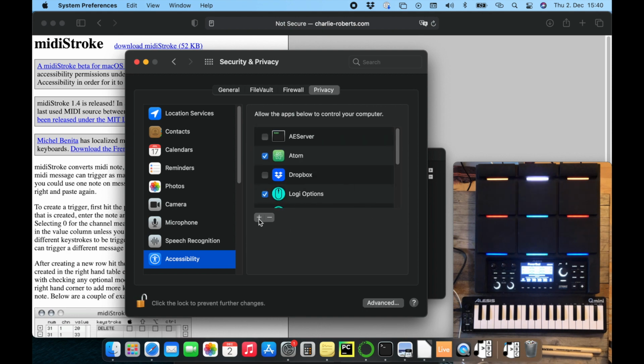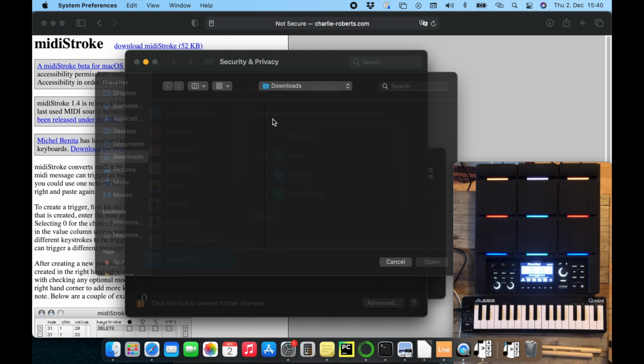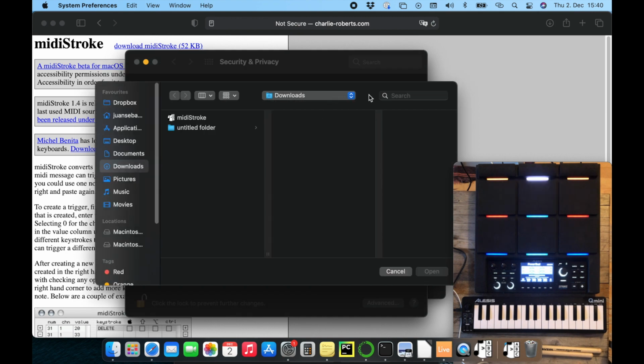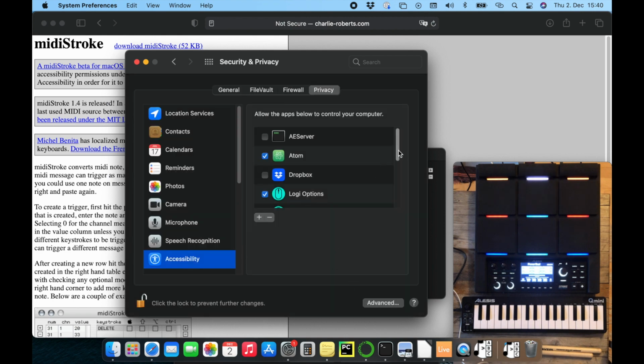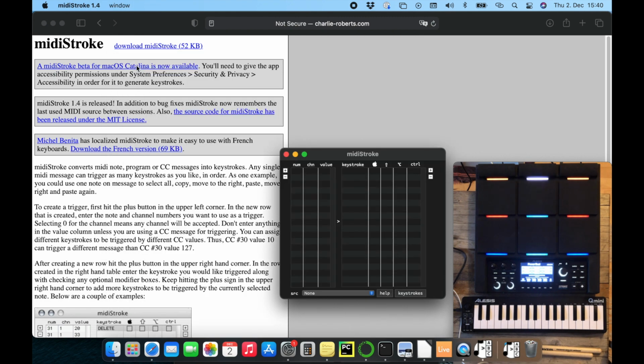So now here we are going to add midiStroke. You see, allow the app. Okay, midiStroke is here. My computer is a bit slow at the moment, but okay. Allow the apps below to control your computer. So give permission to midiStroke, and that's pretty much it. We're set.